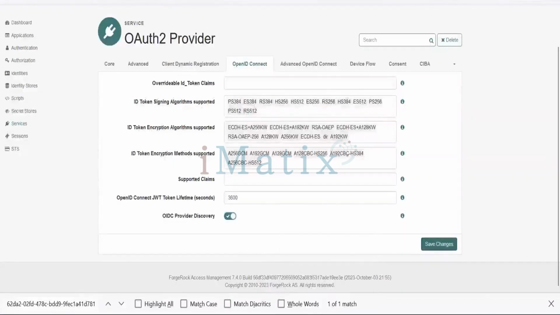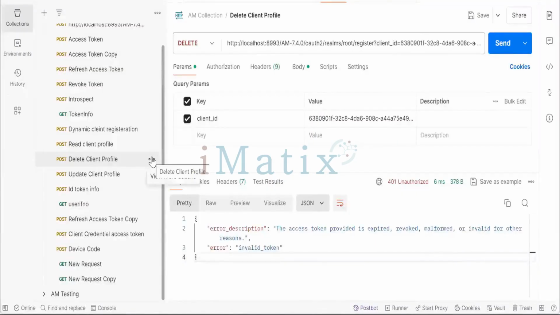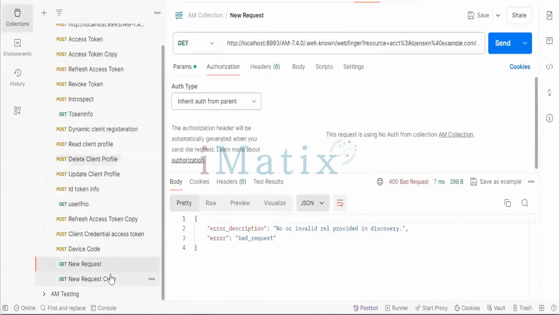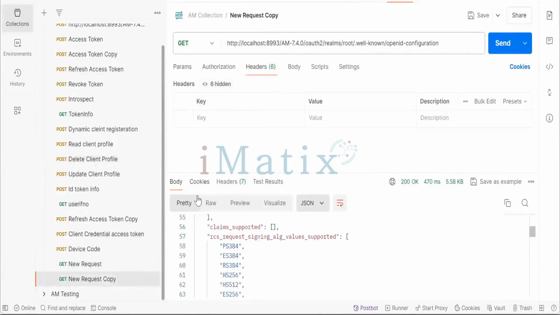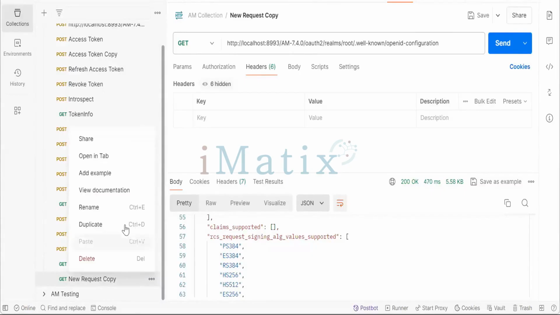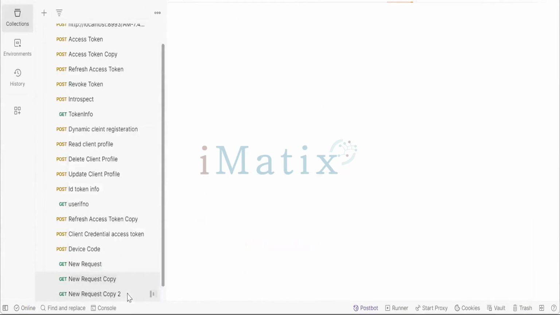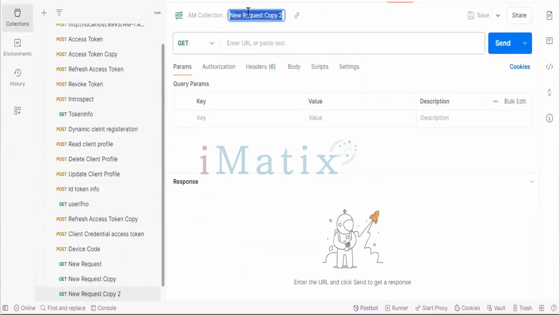Now I need to hit that request, so I'll create a new request for the OpenID configuration.